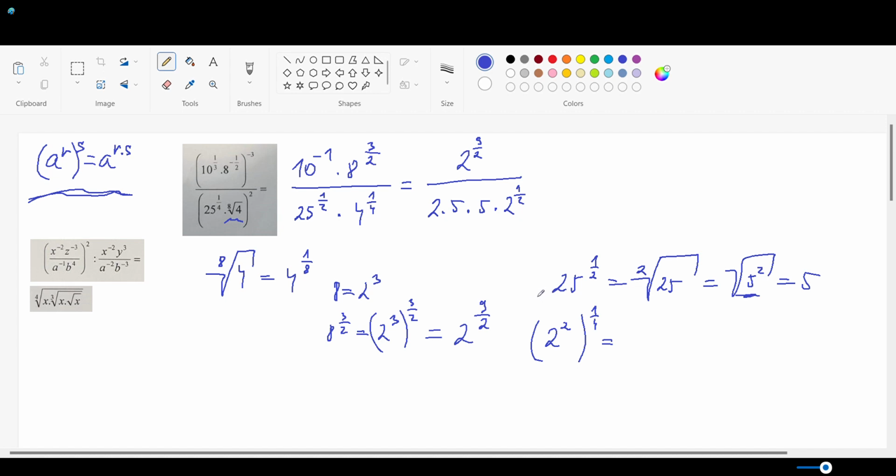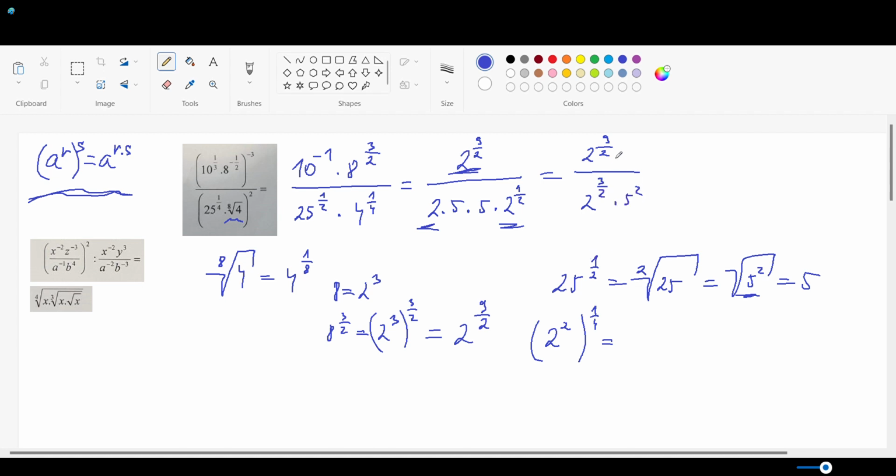good. So now let's have a look what can we do here. We have the same bases here, so we can still simplify. I'll do it slowly, so I don't do anything with the numerator, and in the denominator I will have 2 to the power of 3 over 2 times 5 to the second power.